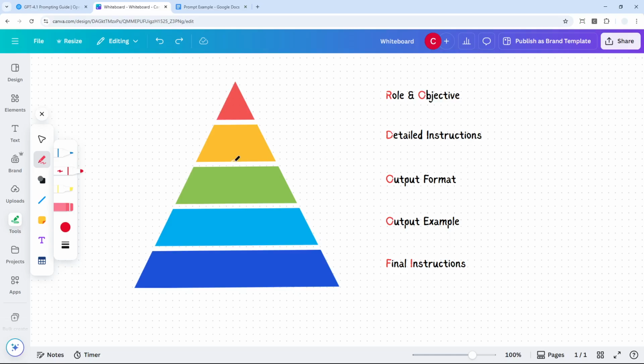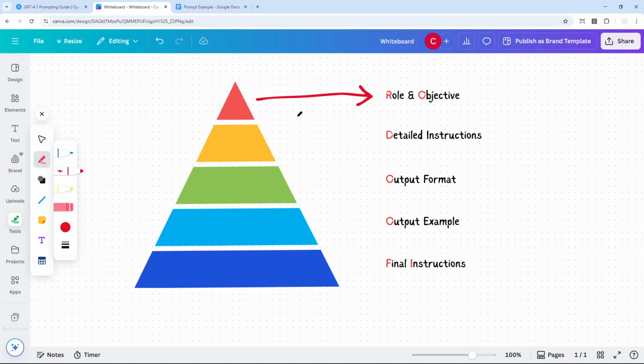So this is the structure of the prompt. This is a pyramid because at the very top it's very important. At the bottom it is not important. Actually, it is still important, but let's say less important than the one that is at the very top. In fact, it is actually possible to just include one element. Like you could include just this role and objective and ditch the rest. It is a possibility, although it's not great, but it is quite possible.